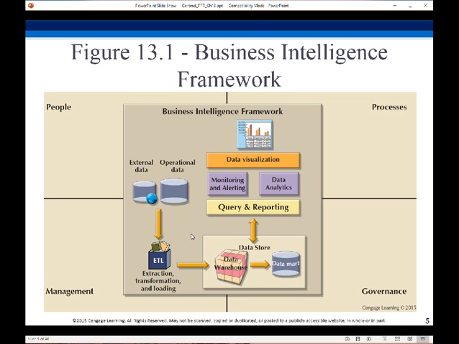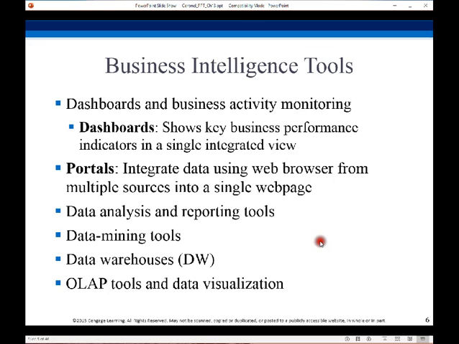And then from there, you start doing querying and alerting. And so we did that with data analytics. And then a next step might have been data visualization. So then with visualization, we can get even better information.